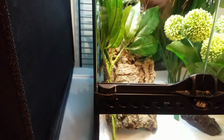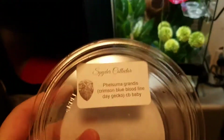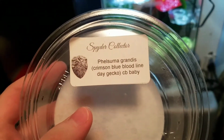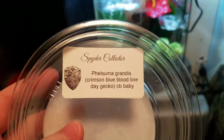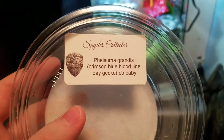But this is a day gecko. So right here I'll show you his information that came with him. He is, if I am saying this correctly, and pardon me if I'm not, a Phelsuma grandis. I don't know if I'm pronouncing that right. I am so sorry if I am not. But it says here crimson blue bloodline, captive bred baby.